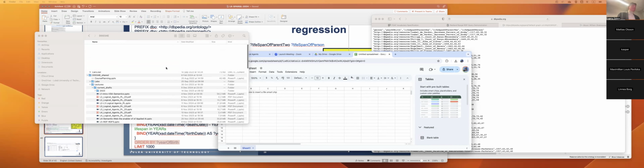Google Sheets. And let me see if I have it downloaded somewhere.